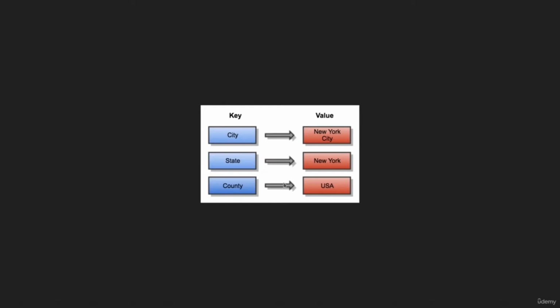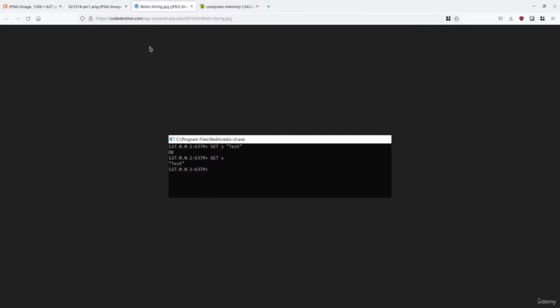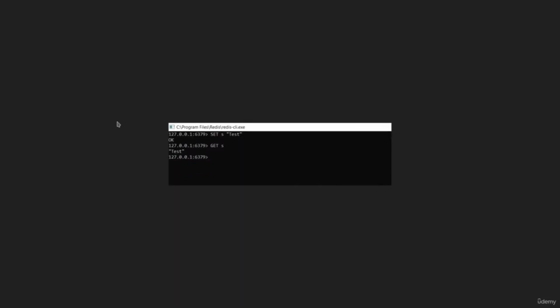to retrieve the value. Now Redis comes with a command line interface where you can set and get values into the database. We'll get into all the details in this course, but the main thing to remember is that a command line interface exists, which you can use to interact with this database. Of course, you can also access this database using a computer programming language. So if you use Node.js, Python, PHP or another programming language, you can also interact with this database system.